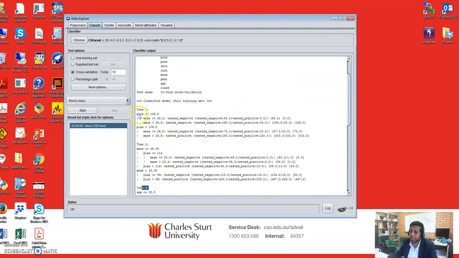In each of the trees, it says that if the plas value is less than or equal to 106 and the mass value of the patient is less than 26.2, then the patient is predicted to be tested negative, meaning the patient does not have diabetes. It also gives you lots of information about this condition: in that situation there are 85 negative patients from your training dataset and 0 positive patients.